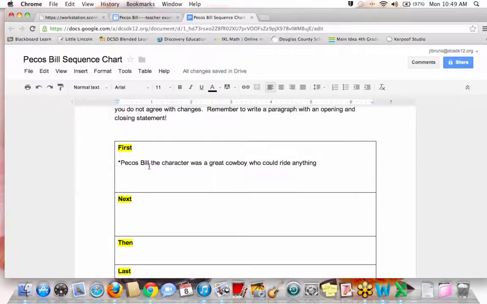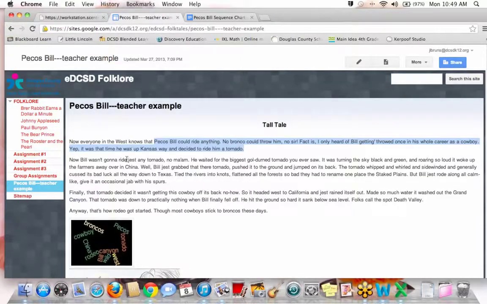And then I'll put what Tyler said. He decided he wanted to ride the biggest tornado there ever was. Okay. So that was first. What came next?